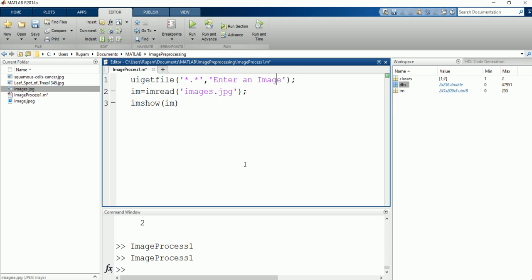When the user selects an image, it returns two values. One is the file name of the image that you have selected, and the second one is the directory. Okay, so you are a computer science student, you must know that in order to read any file, we want to give the absolute path, that is C drive, users, desktop, so and so /imagename.jpg. So by combining the directory name and file name, you get the actual path of the image, right?